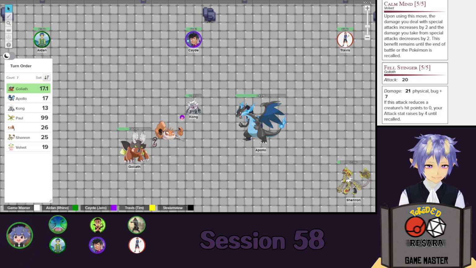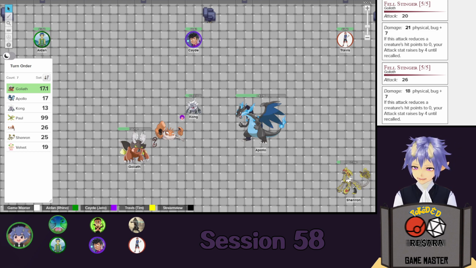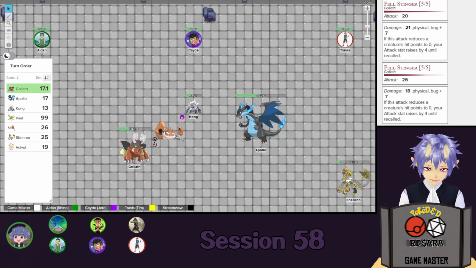You miss. Does a 24. No. 25 miss. Its defense is maxed out, 26. Well, then fuck it. I'm going to use my reroll because I want this move to work, damn it. Yay! Alright, guess what? My attack stat is now raised by 4. Kingler had a focus band. No, he didn't. Okay. I was about to have words.